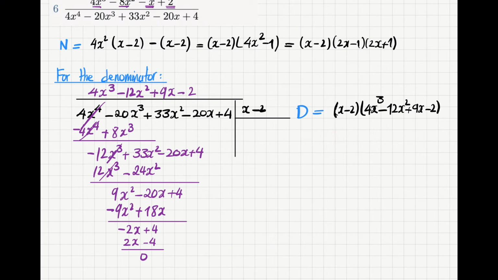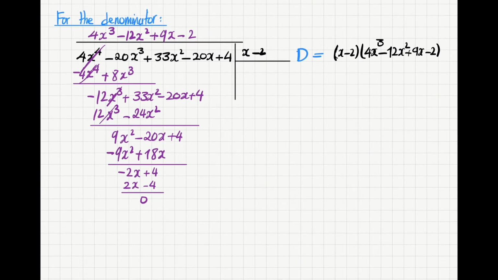And I have already done that, so if you put 2, then it becomes 0. So this means that this polynomial on its own is also divisible by x minus 2. Since it's hard to factorize this by breaking the terms, which is usually hard, I can just rely on my skills in doing long division. What that long division should be is I need to divide 4x to the 3 minus 12x squared plus 9x minus 2 by x minus 2 once more.